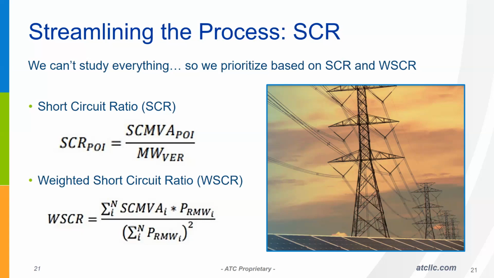We also keep track of weighted short circuit ratio, which is a system-wide calculation using the sum of the short circuit MVAs by the Pmaxes of the generators divided by the square of those Pmaxes. It gives us a system-wide measure of our system strength. But really, these are just things we can keep an eye on as baseload plants retire, as those large mechanical spinning masses retire from the system and change the short circuit current on the system. If you don't have that, the grid forming inverters creating synthetic inertia, then you've got a weaker system. So it's something we can keep track of to help us decide where and when we should focus our study efforts. If you go to the next slide there, Alex.